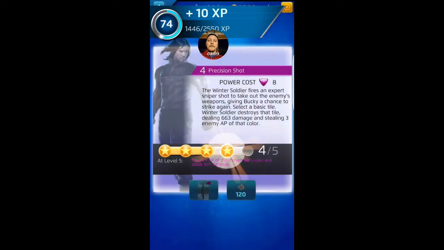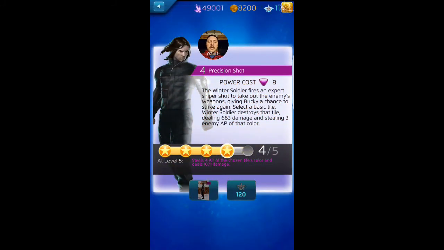Precision Shot is now also level 4, 8 purple AP cost, and selects a basic tile. Winter Soldier destroys that tile, dealing 663 damage and stealing 3 enemy AP of that color. That's up from 459 damage and also stealing 3 AP. One more level and it will steal 4 of that color, and damage increases to 1071. That's of course with this current level.